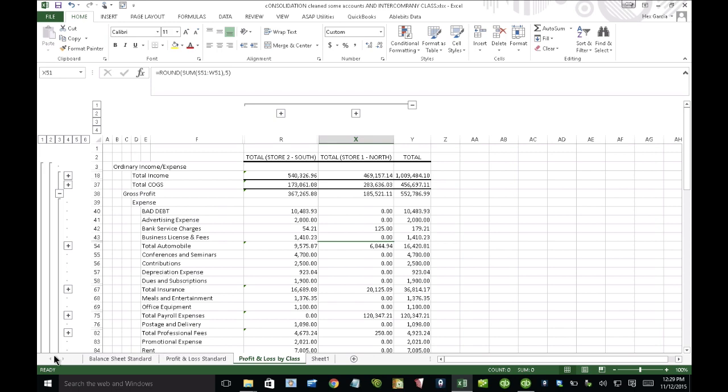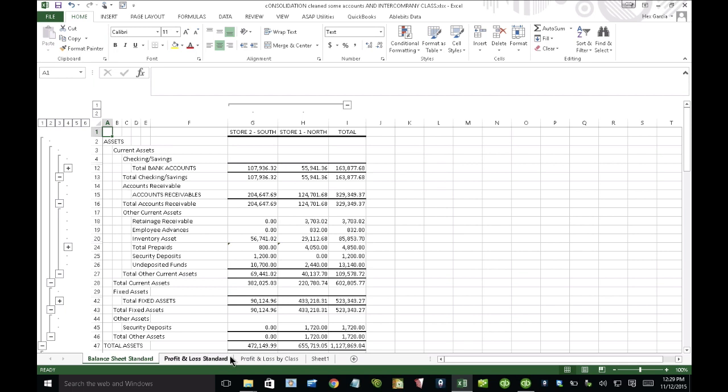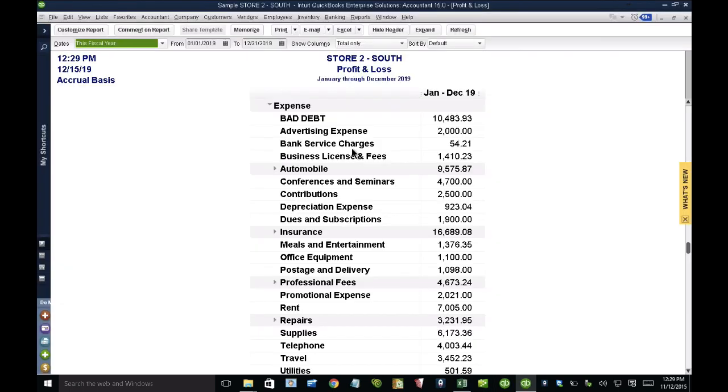Okay, now I'm going to jump into the balance sheet. And Michelle, are there any questions before I do the balance sheet? There was a question about if you needed to delete the account numbers before doing it. But you've only got 4 minutes left, so you might want to get into Enterprise. Actually, we were in Enterprise just now. I just want to make sure that we don't miss out on that. We were in Enterprise. Okay.